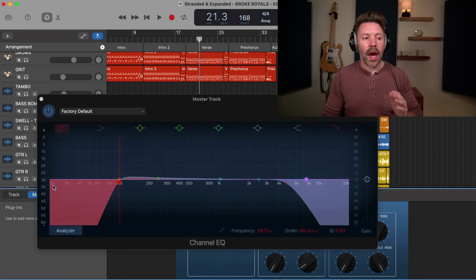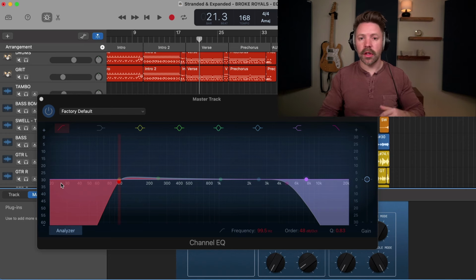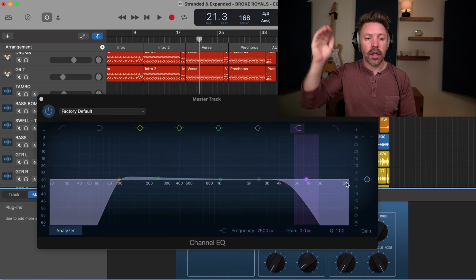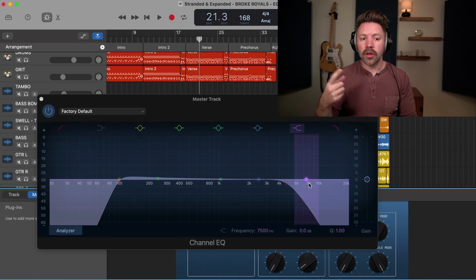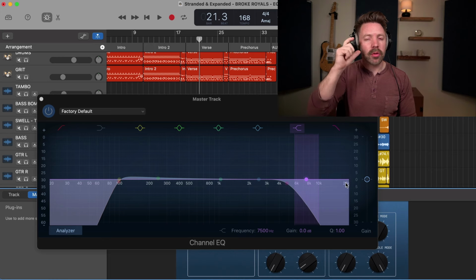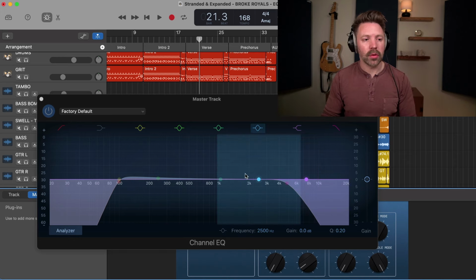And then lastly, we have a frequency range that spans from 20 hertz at the bottom here all the way up to 20,000 hertz. So 20 hertz is like super sub frequencies, low end frequencies that hit you in your chest. 20,000 hertz is where it's super bright and crispy. Now at 20,000 hertz, we actually start losing hearing from the top down as we age. So there's a good chance you can't actually hear 20,000 hertz, but you can still perceive it a little bit most of the time. You just might not be able to specifically pick up on those frequencies. But anything here 8K and above is like the really, really bright high-end frequencies.